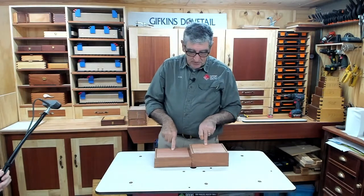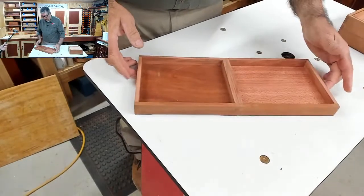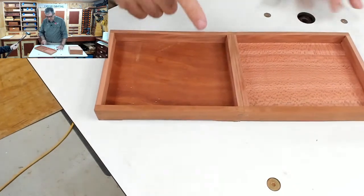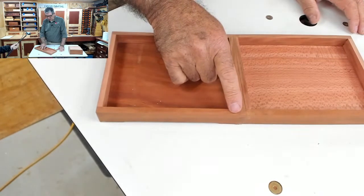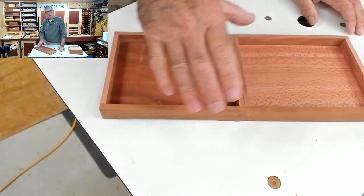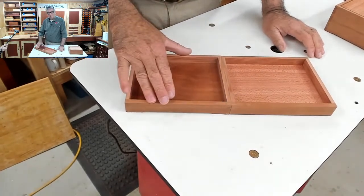What we're going to do with these two boxes, the first thing I'm going to do, when we cut the box in half, I used a router bit to cut the parts in the router here. I cut the top off with the router bit. One side of the router bit was actually cutting onto the piece of timber, and on the other side it was cutting off the piece of timber. So one side was a little furry because of the way it was cutting. You're climb routing on one side and you're doing normal process on the other side. So what happens there is you get a furry side. So we have to tidy that up before we go too much further.